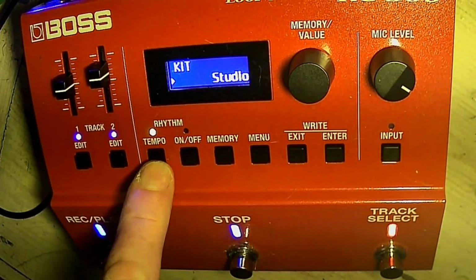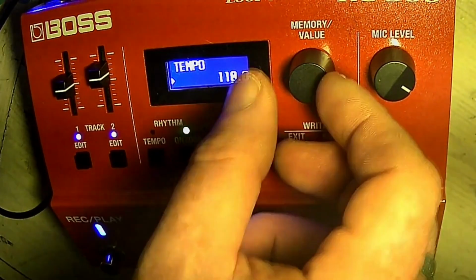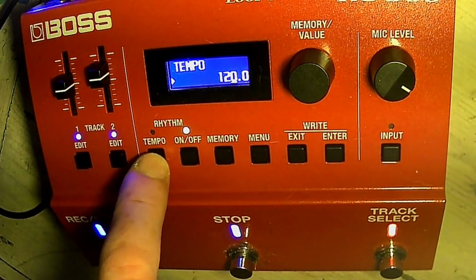We can set our tempo by holding this button here, so you can actually manually do it. If we just kick it off. So on and so on. Or you can tap tempo.